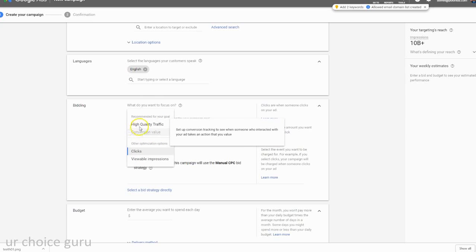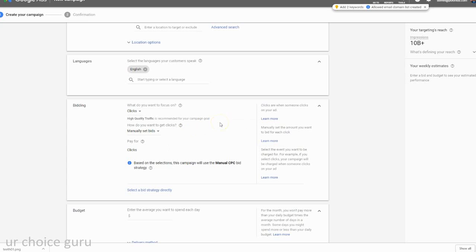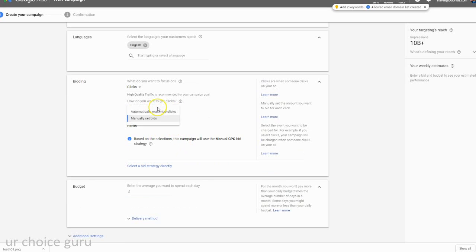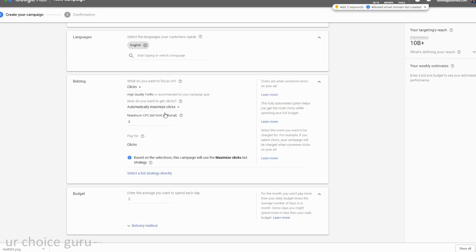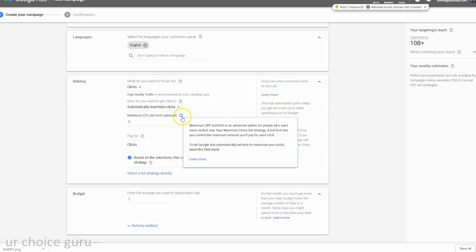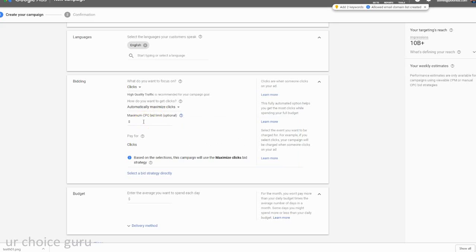But if you were to do that, you would be able to optimize here for conversions, which used to be the language, by the way. If you're wondering where that went, it's no longer what do you want to optimize for, it's what do you want to focus on, which I think was just a marketing decision made at AdWords. If you wanted to, you could manually set bids. I'm going to set it to automatically maximize clicks so that we're allowing Google and its algorithms to do all the work, and we're going to just see, after running that for a while, if we're happy with the results that we get. If we're not, we can always change it to manual. But let's trust Google, the almighty Google, and their algorithms for a while.